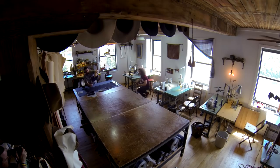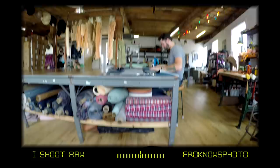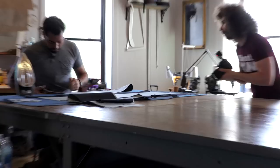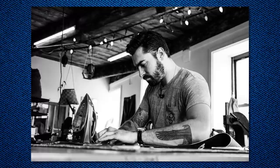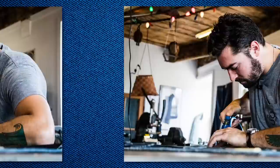Just seeing what else we have hiding down here under the table that could work. Ooh, shears, right? We got scissors going. Just for a second. Just for a second? All right.